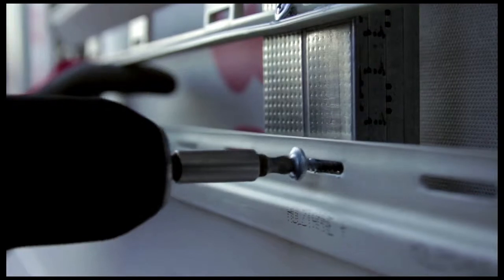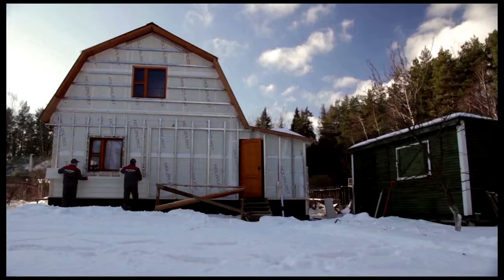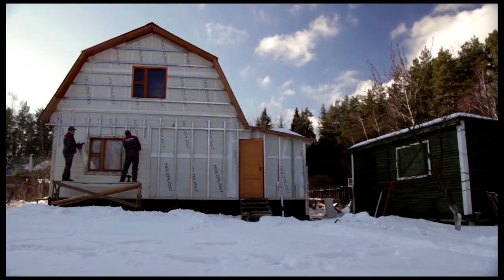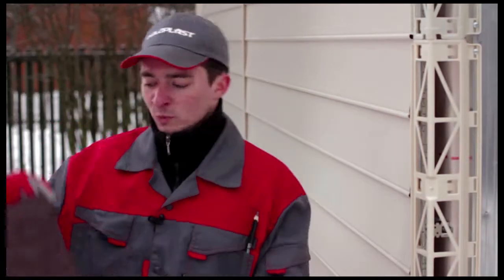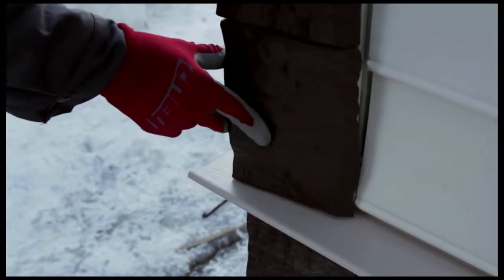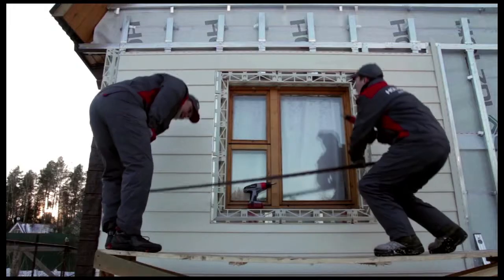Snap the bottom of the next panel onto the first one and attach it at the top to a furring strip without applying tension. Check every third row of panels to make sure they are level. Install the next panels in the same fashion. Finish framing the corners of the house by snapping the outside corner posts onto the mounting profile. Install the finishing strip at the top to complete the facade.